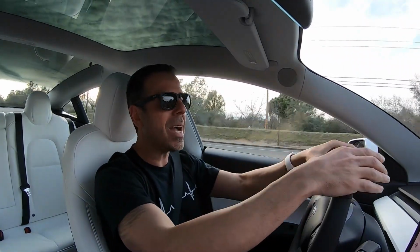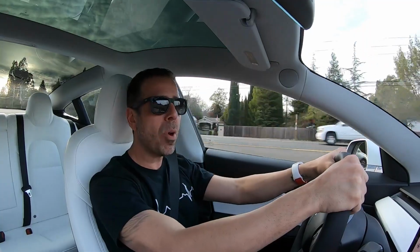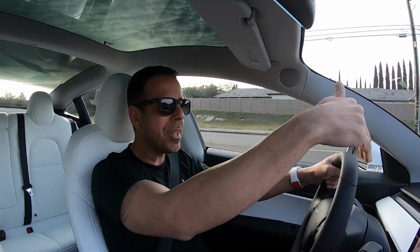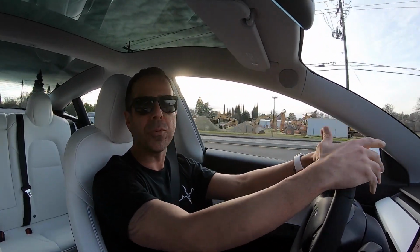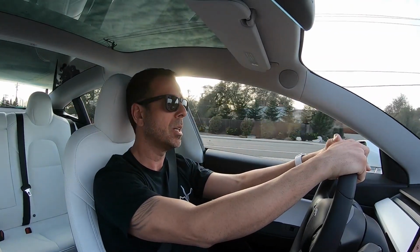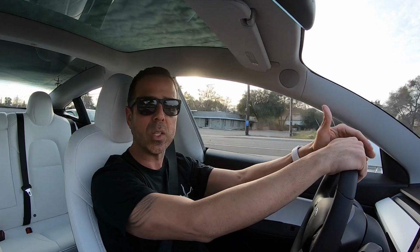The next one, it's got to be price for performance. You know, I watched Doug DeMuro, and he said that Tesla democratized acceleration. They sure did. The reality is they brought acceleration that was exclusive for your super high-end cars down to a level that most people can attain. Sure, you don't have to get the performance model. You can get the base model or dual motor Tesla and still have incredible performance numbers. And that's a car that is available for the masses. You're not talking $100,000, $150,000, or $200,000 for these vehicles. Tesla brought that down so that everyone can experience it. And it's revolutionary. Other manufacturers are going to have to step up and address what Tesla has done.